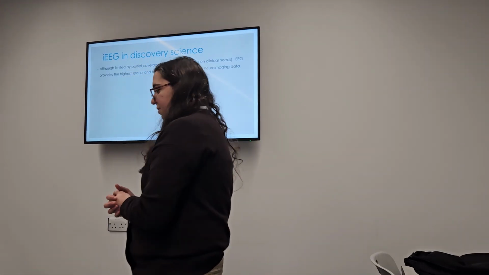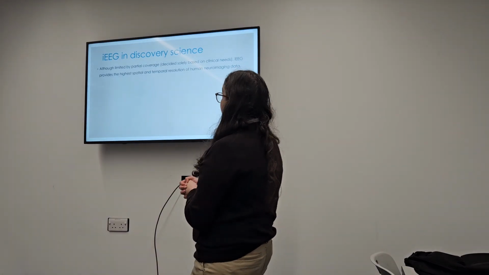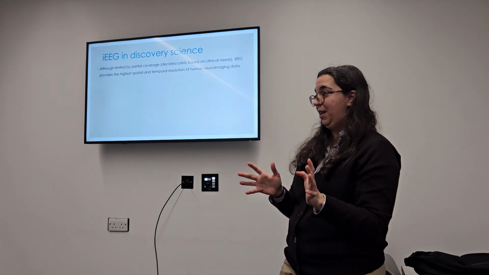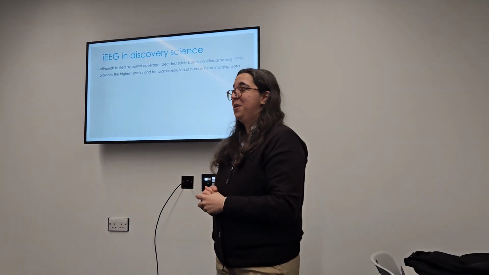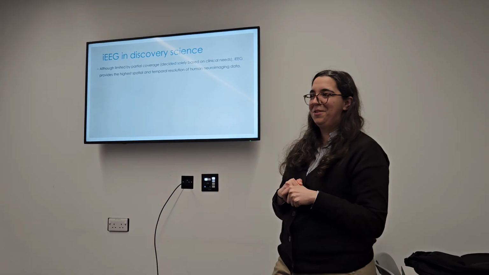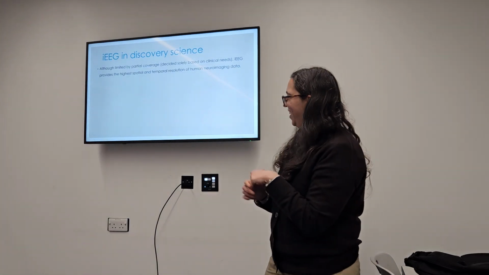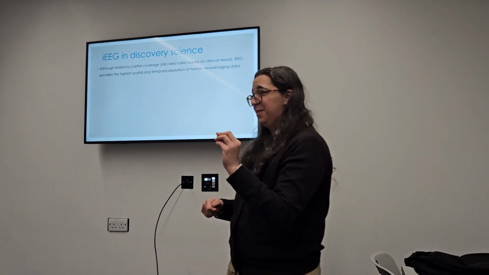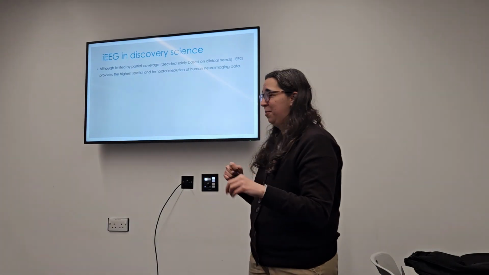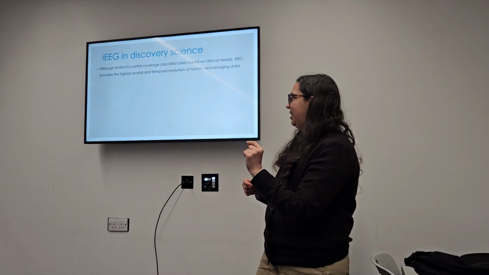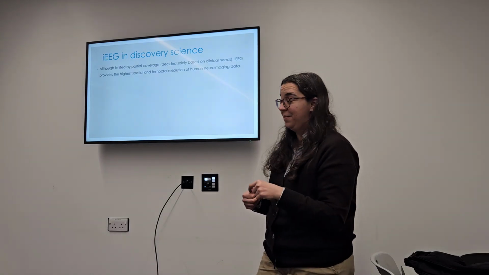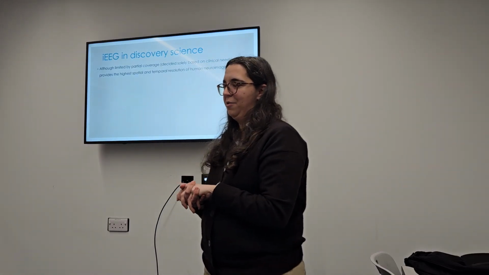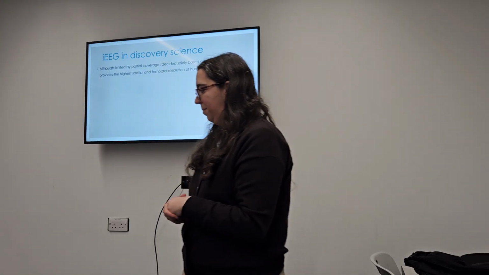Right, so how do we use intracranial EEG in discovery science? First, a caveat. We're limited by coverage, that is to say clinicians are the only ones to decide where the electrodes go. We unfortunately can't come and say, oh, I want to see what the hippocampus is doing in this patient, please put an electrode in. So with that caveat, still intracranial EEG provides the highest spatial and temporal resolution in human neuroimaging. So we're talking millimeters in space and milliseconds in time. That will depend on the sampling frequency, but usually it's 1,000 hertz, so 1 millisecond per time point.